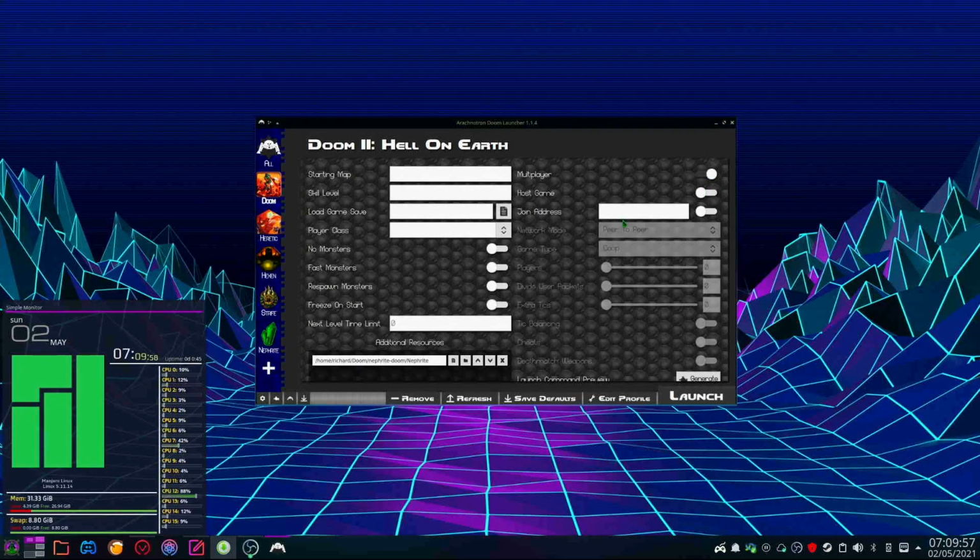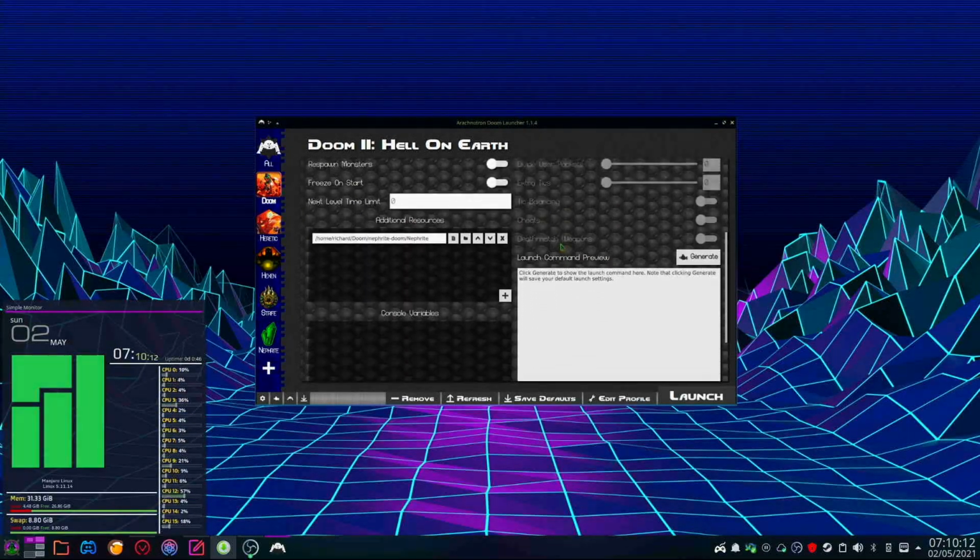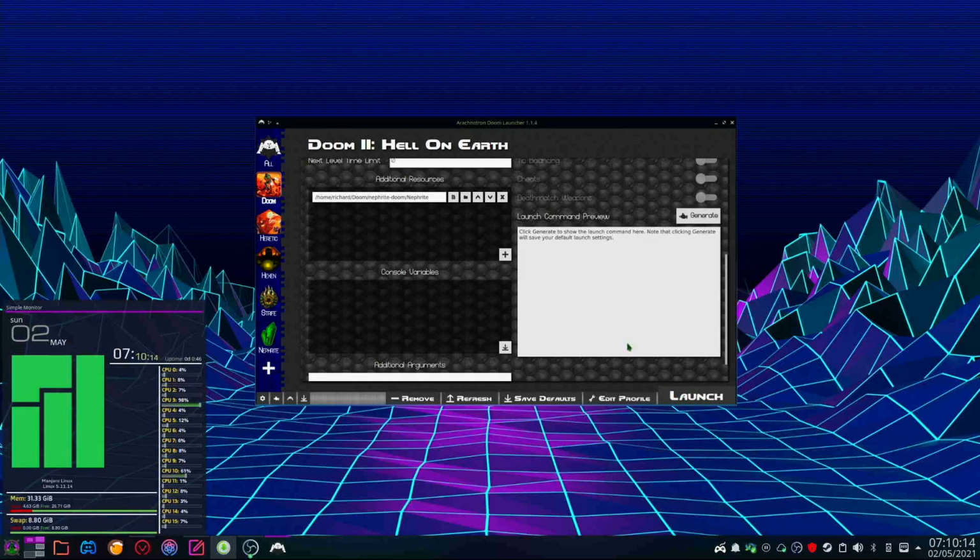But yeah, so you've got multiplayer here. If you're streaming, I found we use this for streaming, and we're putting a random IP address in here. You can click this to blur, so you're not going to be leaking your IP address if you're using this on stream at all. So handy little extra feature there.